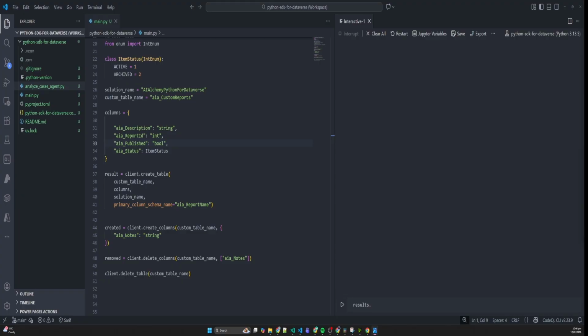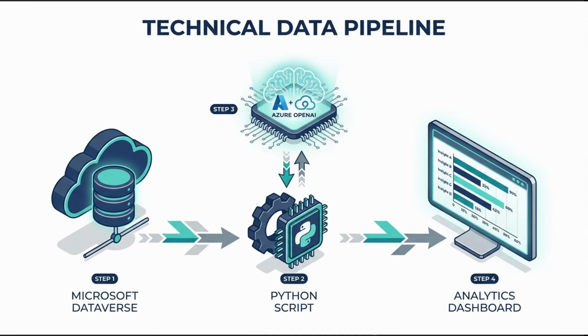So let's have a look at a proof of concept agent that I put together, utilizing both the Python SDK as well as Azure OpenAI and the GPT-4 model. The first step is obviously getting some data from Dataverse. This is actually from a case management system, so it's collecting case records. First, our Python agent connects to Microsoft Dataverse using the Azure Identity Library. It pulls some of the raw case data in, which are specifically incident titles.